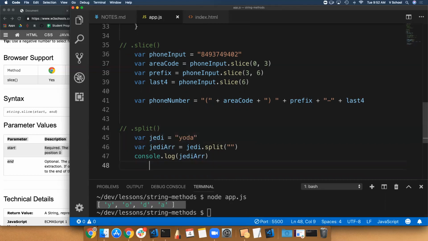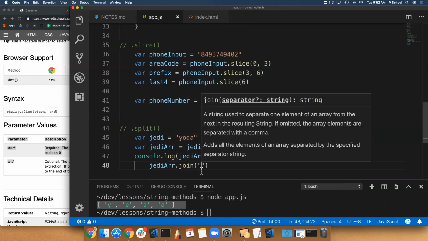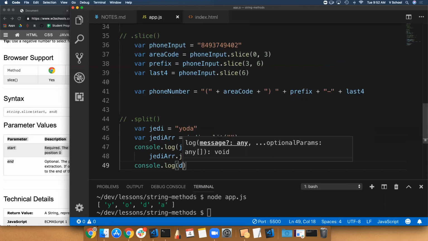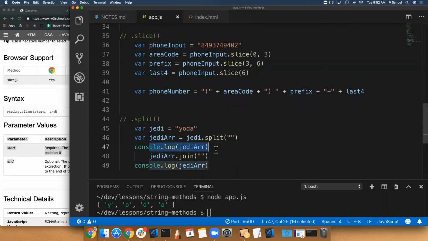It's an array, so we'd have to use an array method, which we'll cover tomorrow. But we could say Jedi.join, and it takes the same operator. If I just say empty quotes, it joins at every separation. Now we'll console.log the Jedi array again. So we're going to see split Yoda, we're going to join it, then we're going to see joined Yoda.